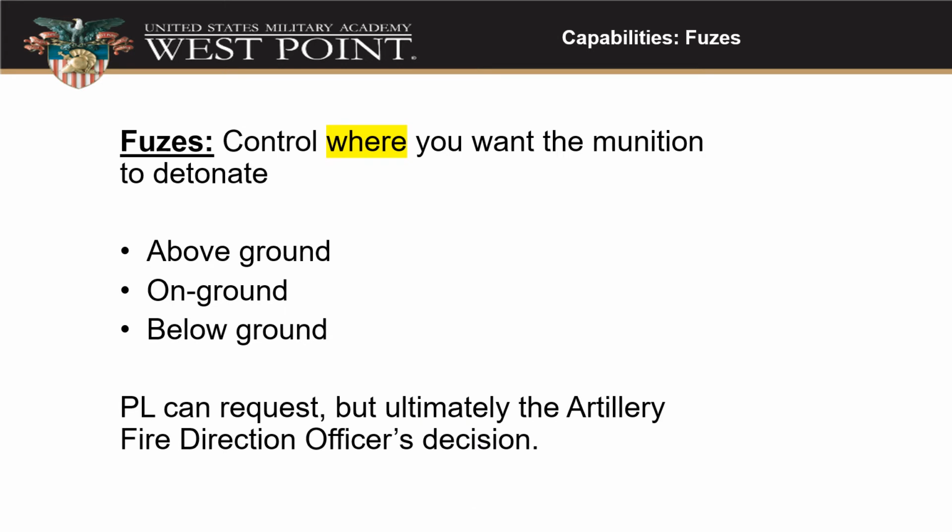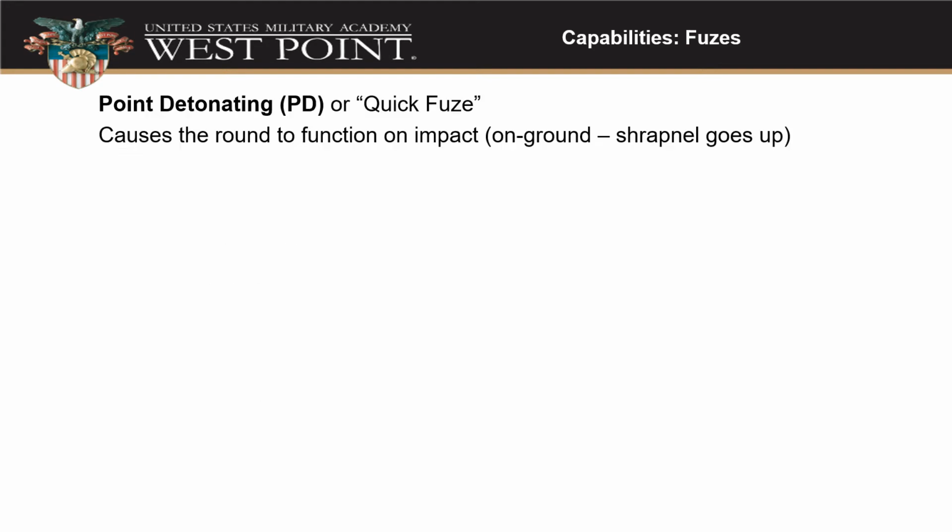Now, along with the different types of munition, the round itself, we also have fuses that have to go on them that control where and when that munition is going to detonate. Part of that where is we can decide that we want a round that explodes above the ground, on the ground, or even below the ground, or through something that it went on. That's part of our request that we can put in for the ammunition that we want.